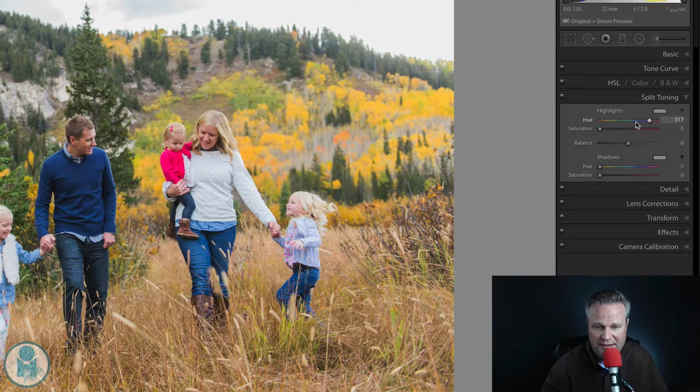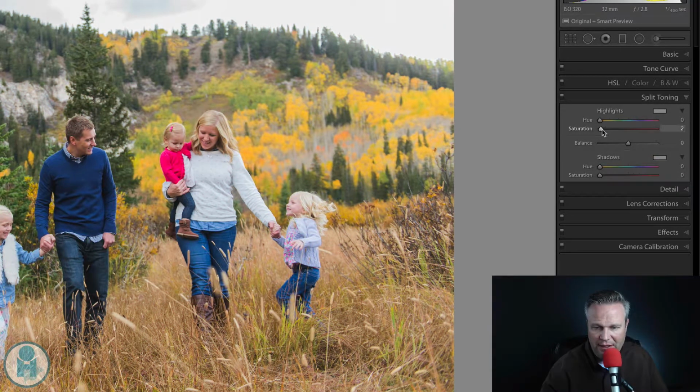For example, I can move this anywhere along this line and nothing changes with my image, and that's because I haven't saturated any colors towards that color that I'm placing here. When I adjust these sliders, I'm dealing only with the highlights. When I adjust these sliders, I'm dealing only with the shadows. So let's say I want to increase the saturation. Let's go to 100% of my shadows. I can then move my hue slider, and it will change the colors of that saturation in the shadow areas. Okay, double click to zero out.